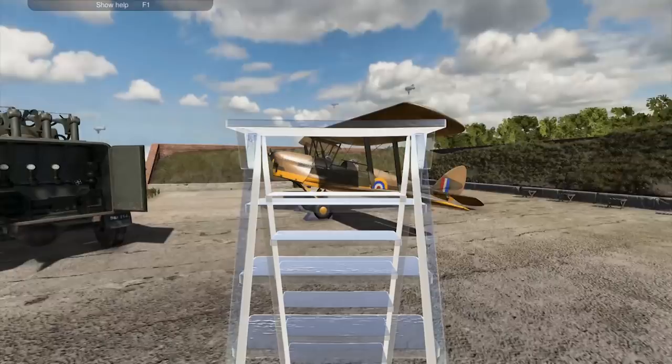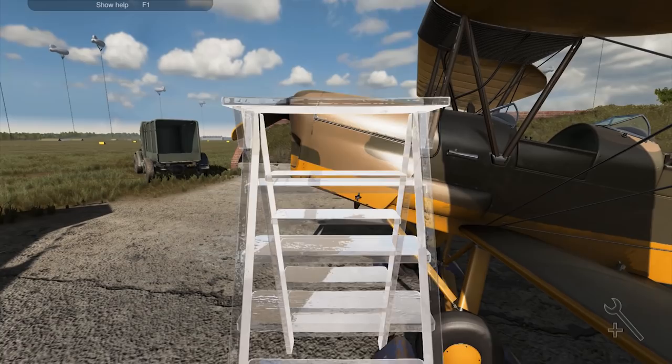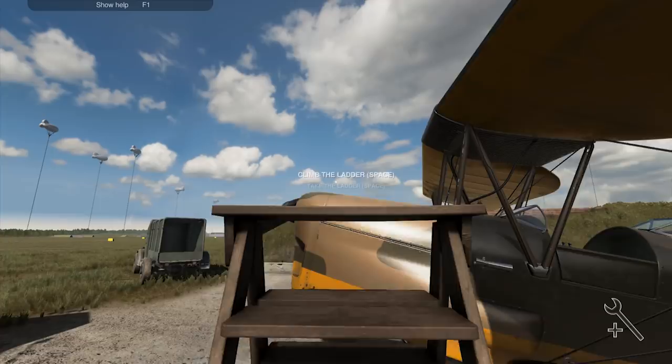Take the ladder. Come on, take the ladder. All right, so where's it? Turns white there. Right there. If you're looking down, it doesn't want to place the ladder. You got to look up a little bit to get it to place. Climb the ladder. Take the cap off again.